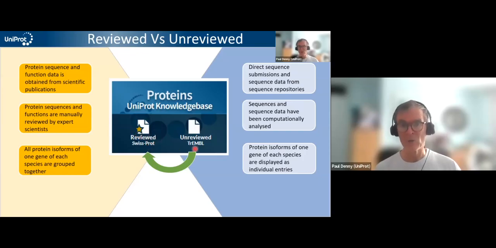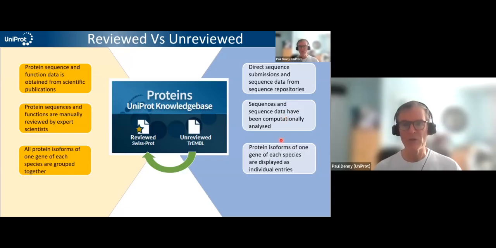And underpinning that, or our starting point, are the unreviewed entries. And these have been obtained from direct sequence submissions. So they come from the databases that I've mentioned, from those sequence repositories. They've been annotated and analyzed computationally. So they've been through automatic annotation pipelines created at UniProt.